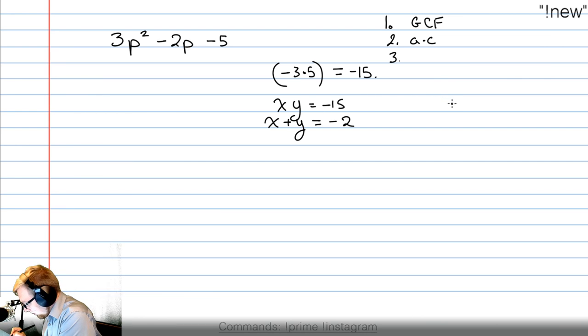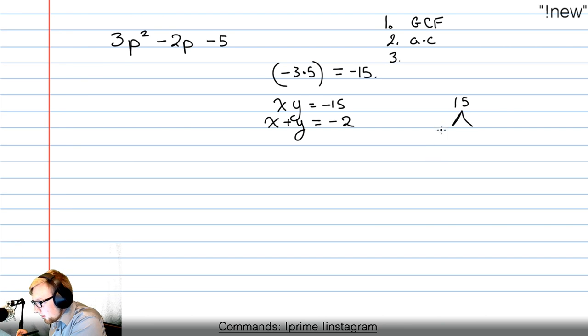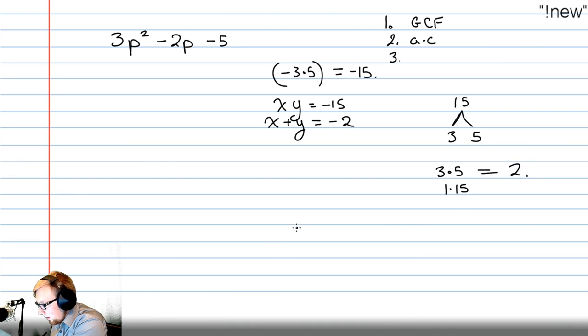Okay, so I'm going to show you a little thing that John and I were doing. 15 is the number that we're working on, right? So what are the prime factors of 15? 3 and 5. So that's pretty simple. We've got 3 times 5, that's our only option, unless we go with 1 and 15. We can see that the difference between them is 2, so now we just have to figure out our signs.